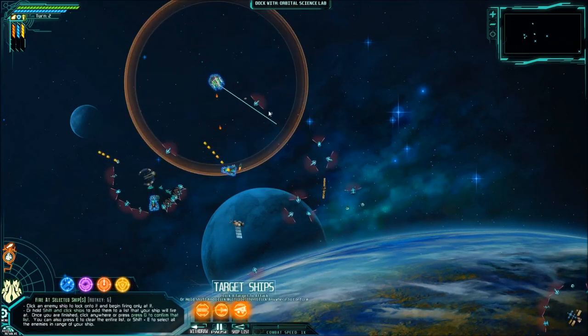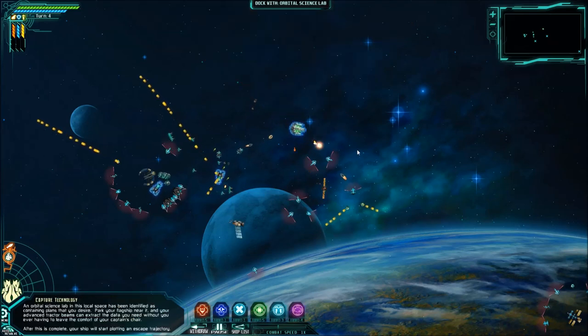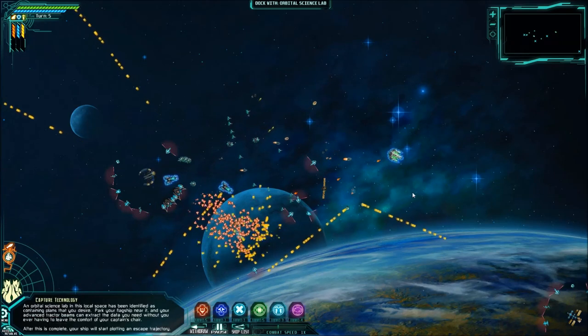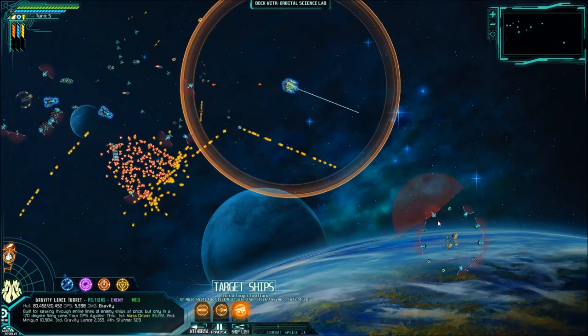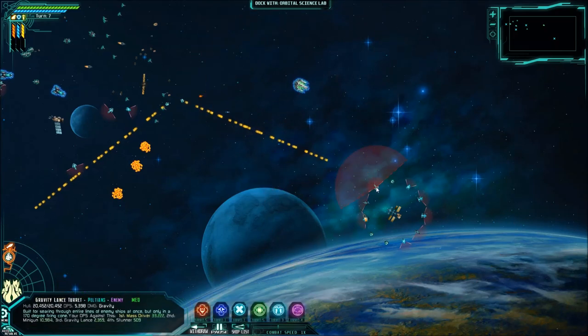Alright, we're going to continue on our little merry way here. And I am just going to, as I said, mass murder everything and anything that I possibly can to make this slightly easier for me. Alright. And then all I really gotta do is fly within range, take this out, and I am golden. They are still scrambling to do things, and it's not really gonna work against me.